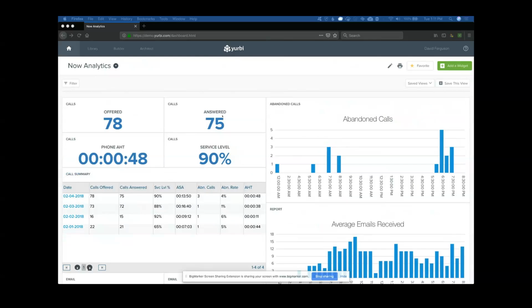And if I were to scroll down to the bottom of this, there's no footer. So again, one less element that you have to brand. But the concept here is to make this dashboard and these KPIs and this data be bold and right there when you log in, and kind of put Yurbi in the back. We've always wanted you to put your brand there. Now we're making that even a little easier.